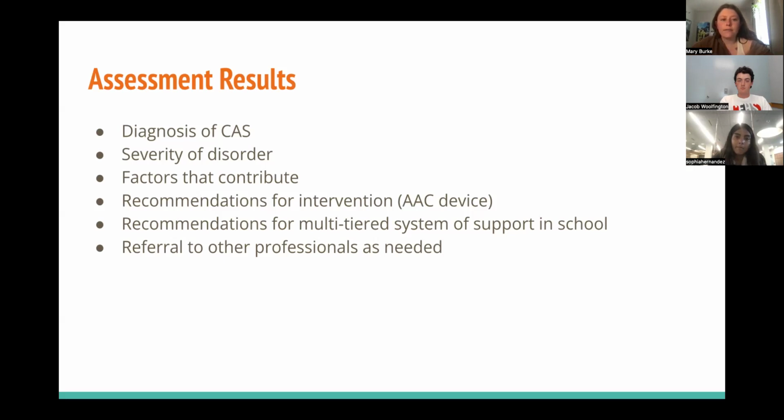So yeah, kind of just ensuring that they're in a comfortable environment. Sorry to interrupt you again. But is that like when they get their IEP and like 504 plan? Is that when they get all that? Yeah, kind of. It'll be stuff discussed in the IEP plan. Okay. And then also from the results, we'll get to see if we want to refer the student to any other professionals as needed.